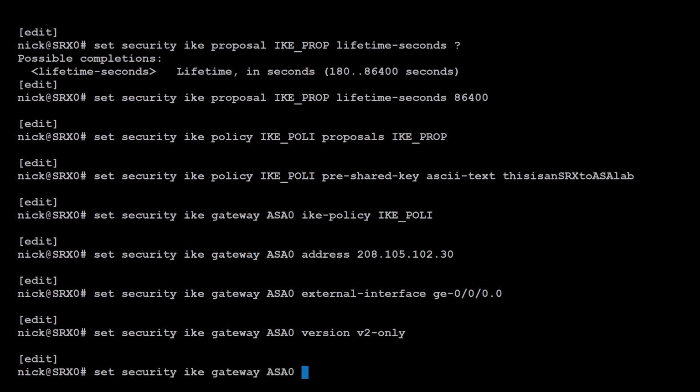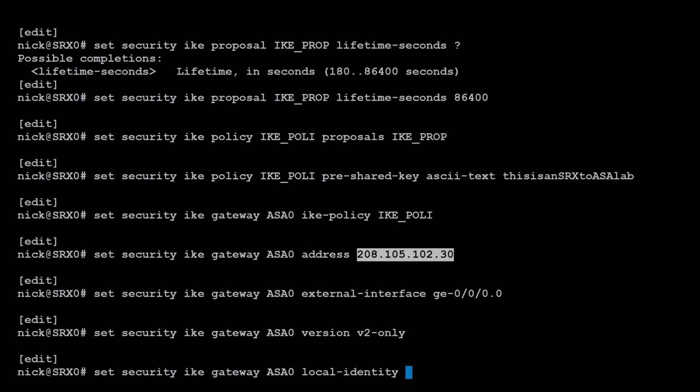And finally, on this one, we're going to configure the identities. If you don't configure the IKE identities, then they default to the peer IP addresses. So you use your own IP for the local IKE identity, and you use the peer IP for the remote IKE identity. Well, that's not what we want. What we want is to manually configure them so we can see how the ASA handles this later in the video.